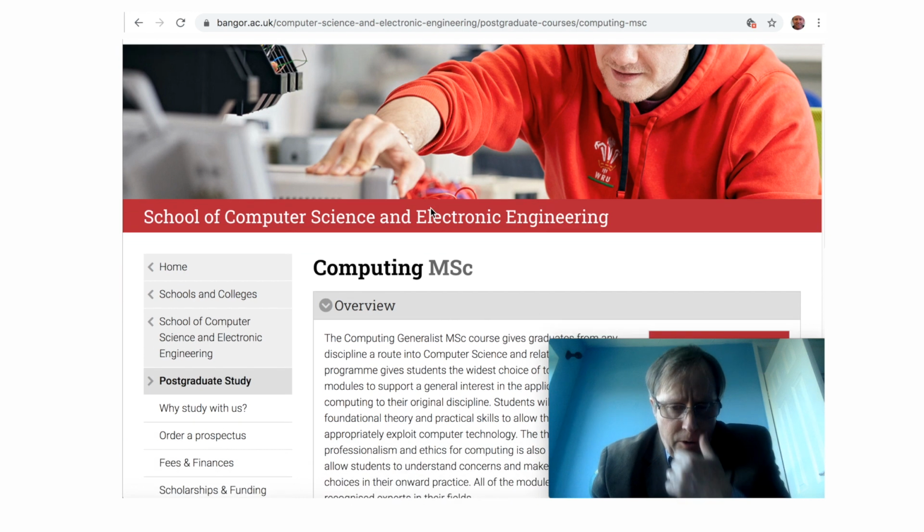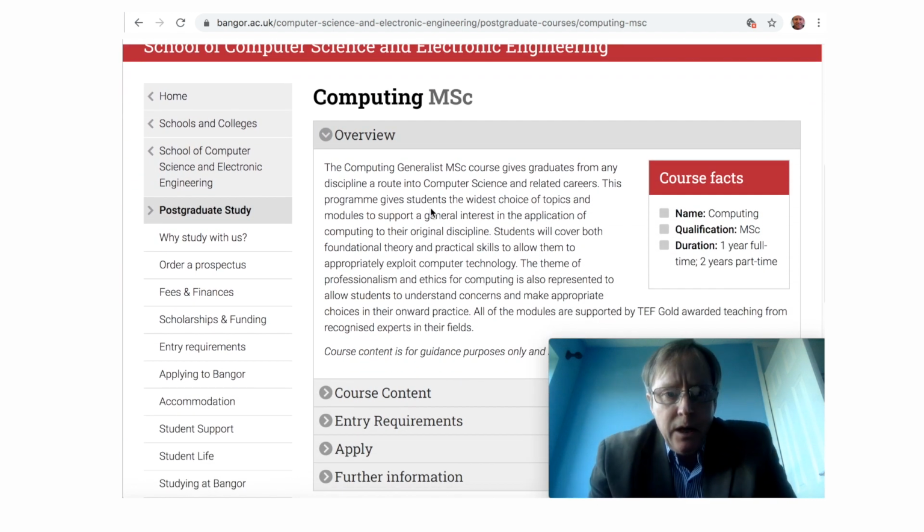So for the computing program, there's an overview. As it says, it's a Generalist MSc program. It provides a route into computer science and related careers. So if you have any of these generalist programs, if you have an undergraduate degree, at least a third or equivalent, then you meet the entry requirements for that degree.